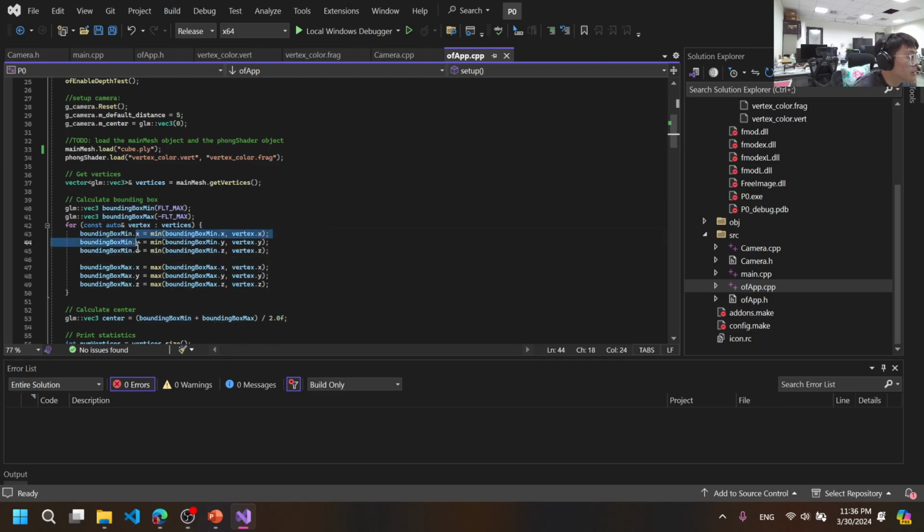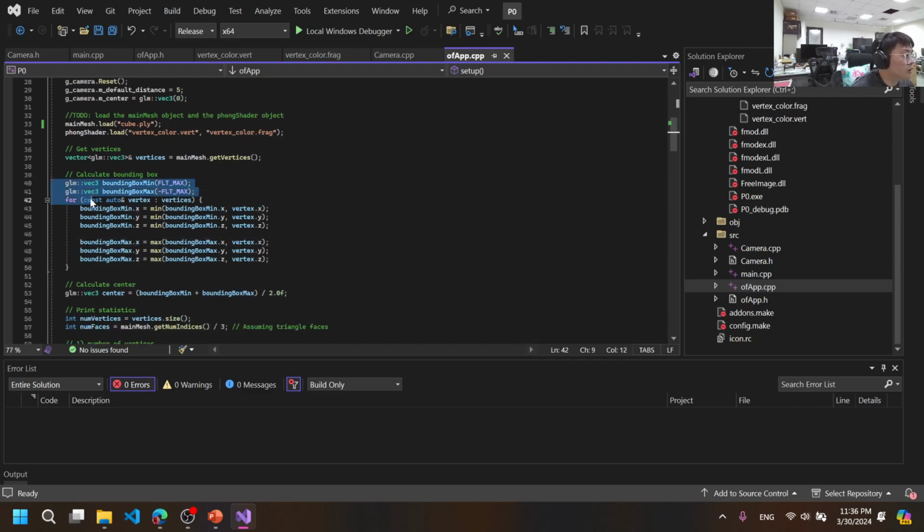Similarly I do it for the xyz coordinates, and for bounding box max I use the max function to get the maximum value. So if you get the maximum and the minimum value, you will get the bounding box for this task.